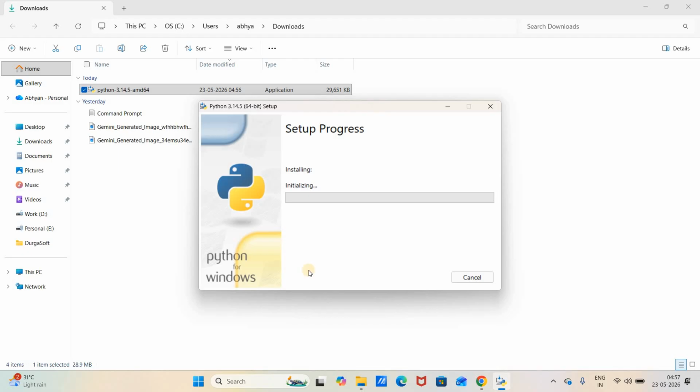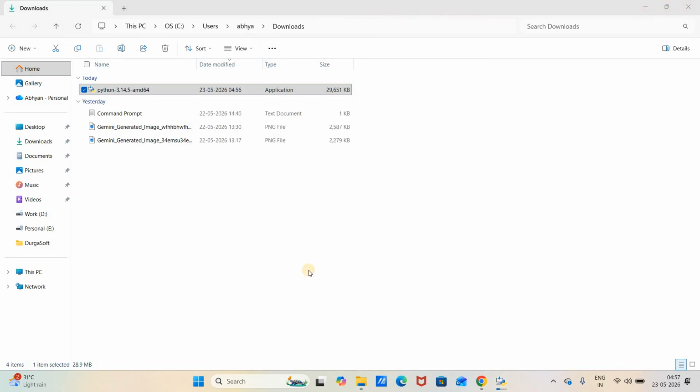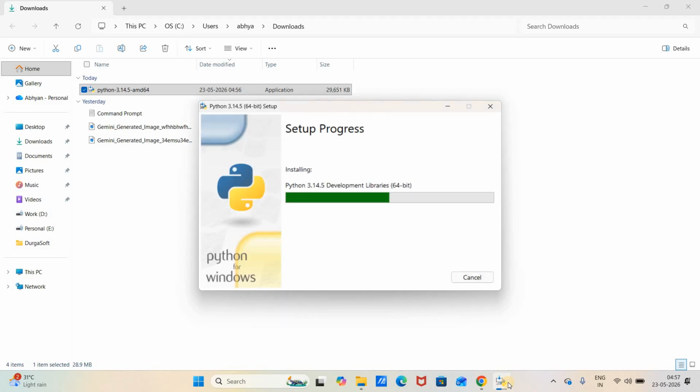Then click on yes. Now it will start downloading the Python in your system. It will take 1 or 2 minutes depending upon the operating system speed.